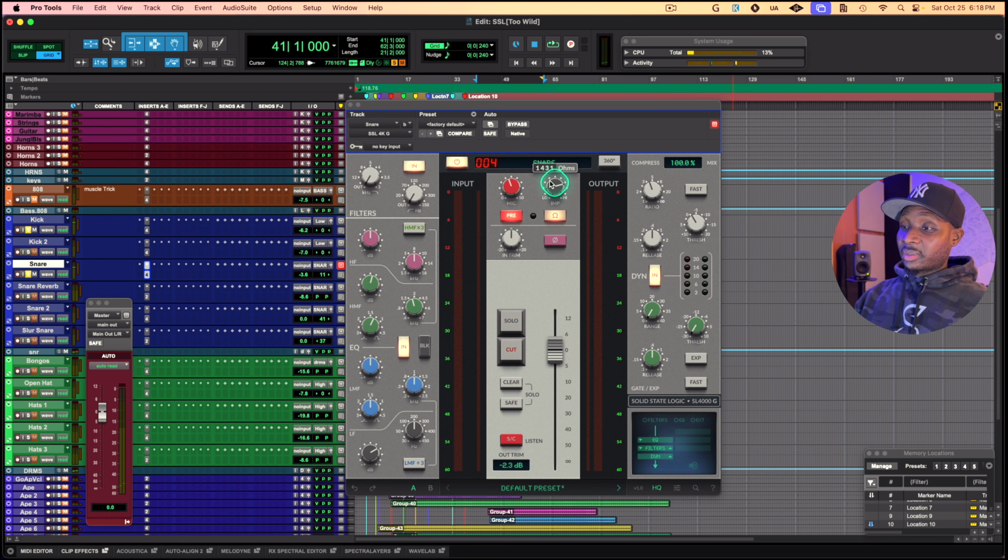All right, but this part is the part that I like about this plugin. So in order to use the impedance section, the pre has to be engaged. So if the pre's off, you don't get the benefits of that knob.